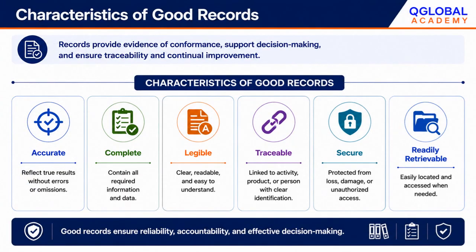Records are essential for demonstrating compliance, supporting decision-making, and ensuring traceability and continual improvement. Good records must be accurate, reflecting true results without errors or omissions. They should be complete, containing all required information and data. Records must be legible, ensuring clarity and ease of understanding, and traceable, clearly linked to activities, products, or individuals.